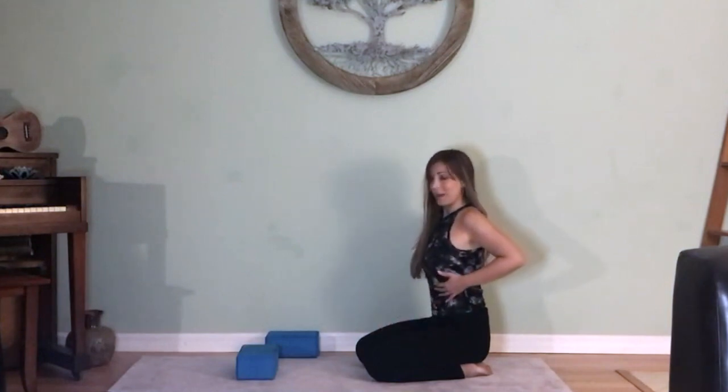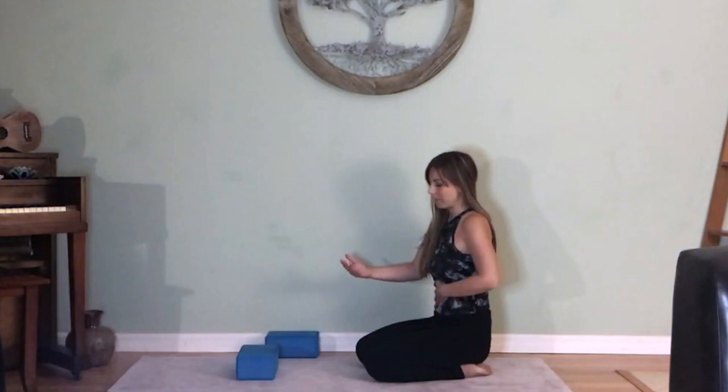As all the muscles along your back body can stretch and soften, feeling your shoulder blades relax and spread outward and downward toward the floor on either side of you. Inviting in your breath now. Breathing deeply, expanding across the sides of your ribs, across your back, exhaling fully, emptying. Breathing in, creating spaciousness. Breathing out, softening.